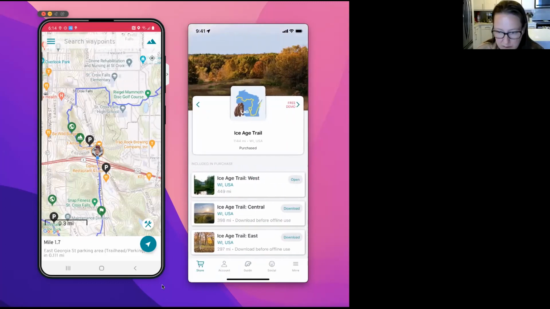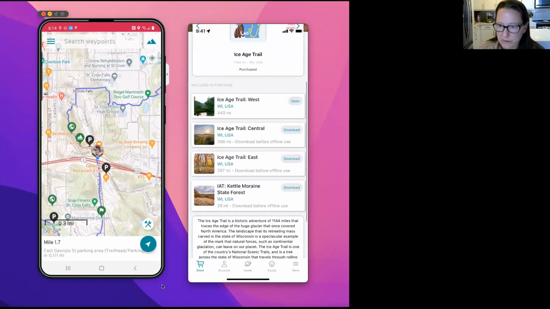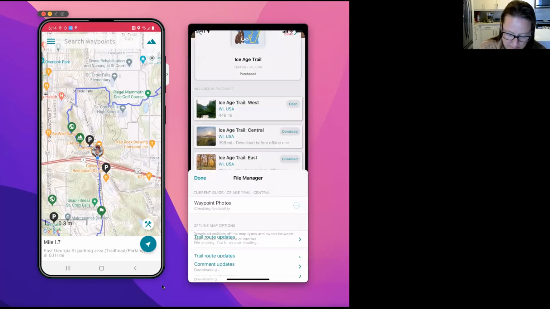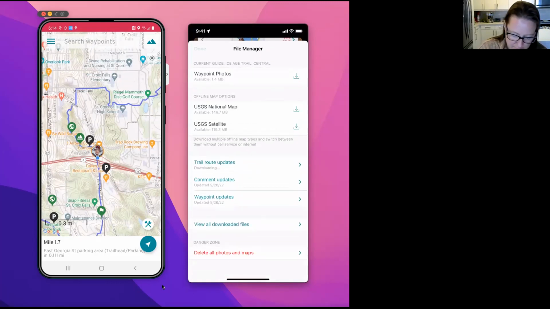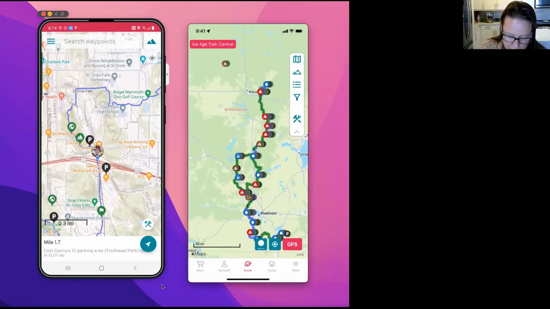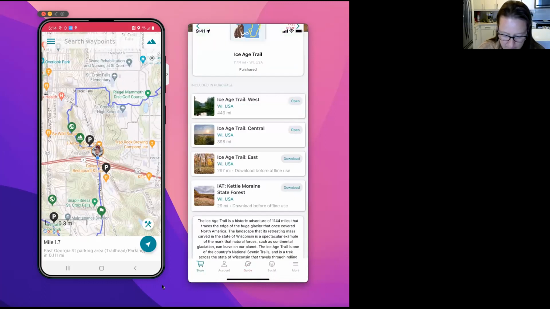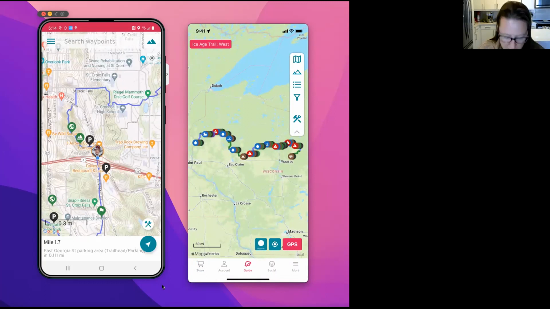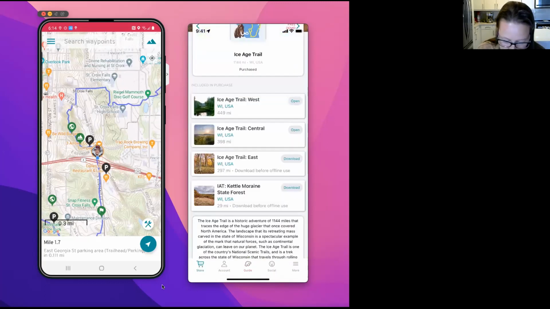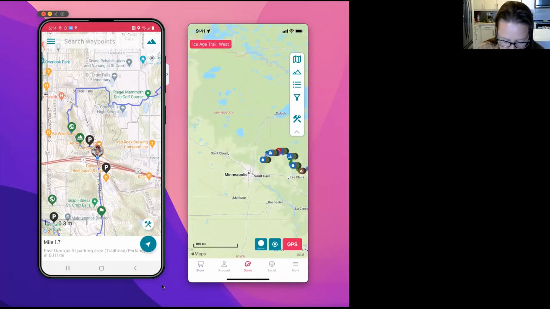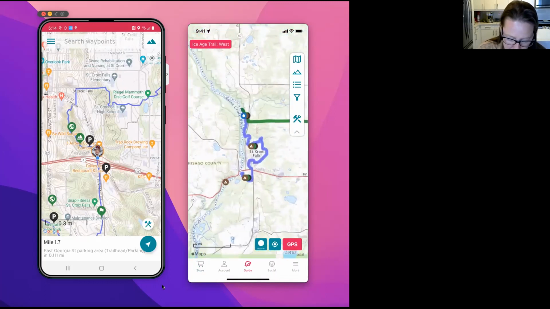And then that shows the bundle, and then here's the different sections. And from there you can switch. And there's the central section. Now I just went back to the west section.